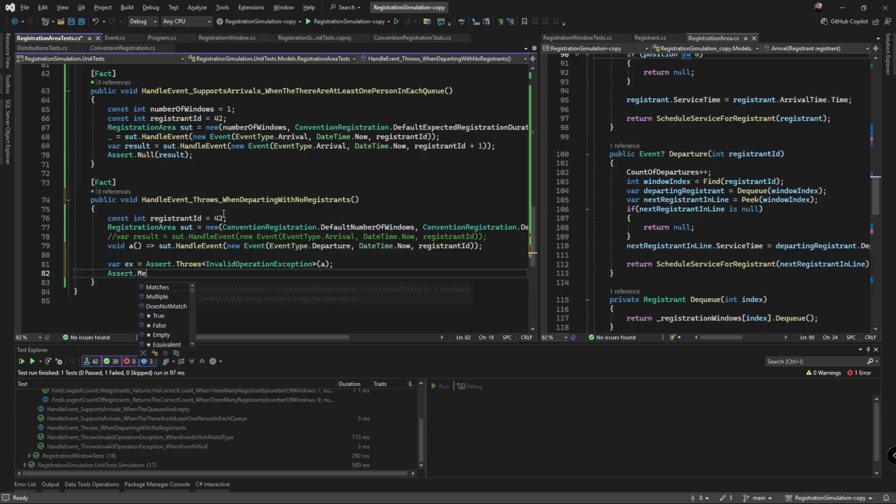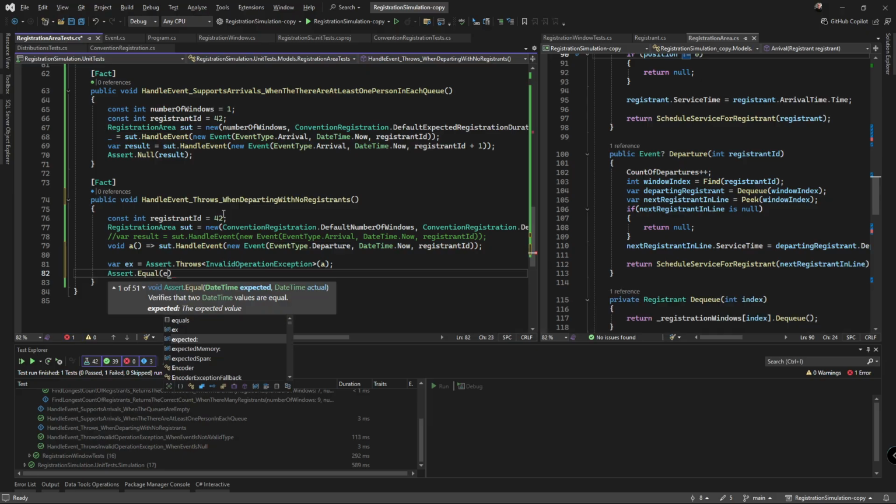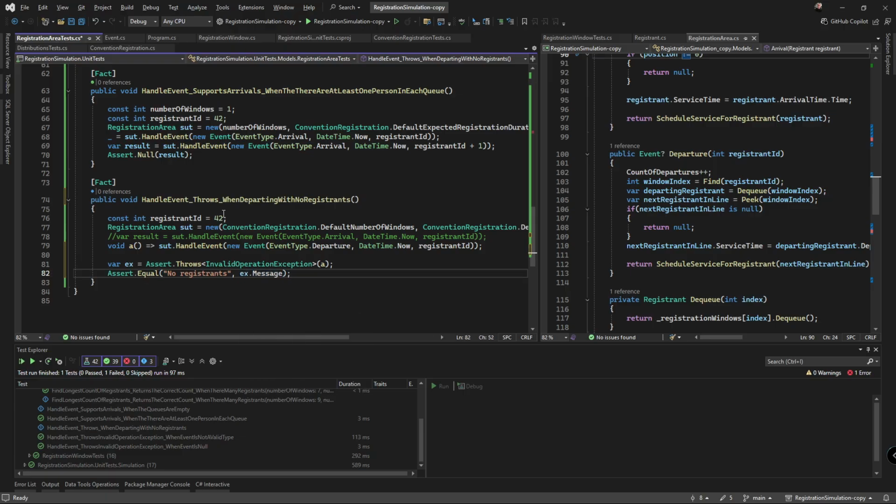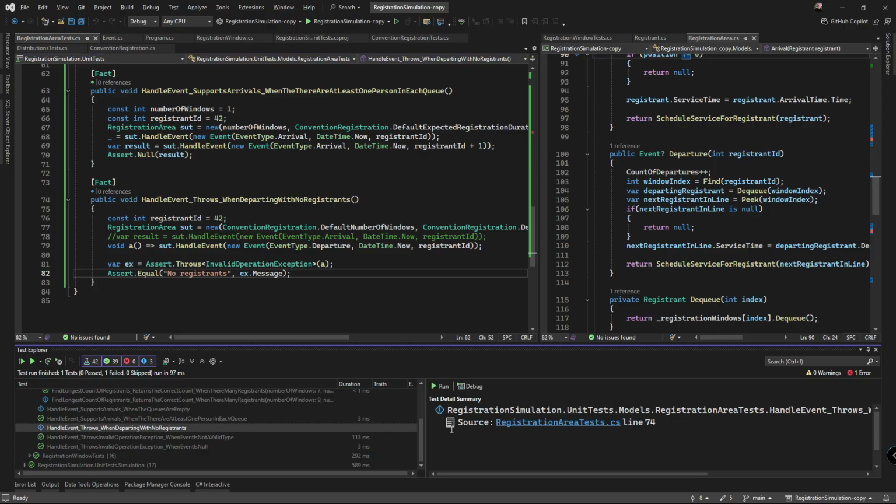Assert dot equals no registrant, ex dot message. I know that's not the right message. I've already forgotten what the message was. Yeah, it's no longer there.